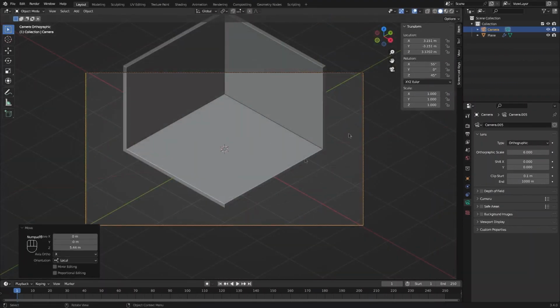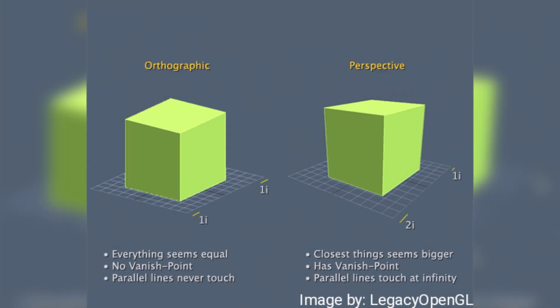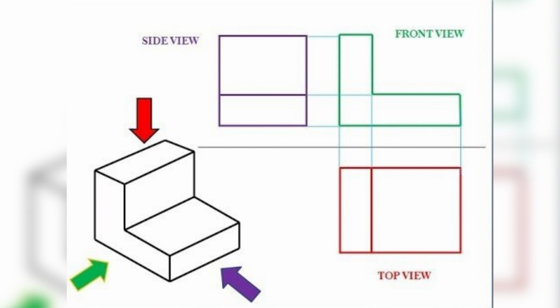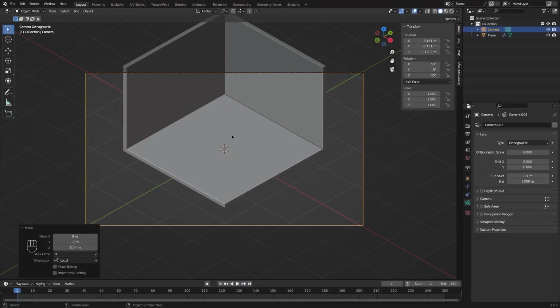Now we can look through it, and you can notice that it doesn't matter if we move the camera in or out, the cube stays in the same size. That's because an orthographic camera view removes any types of perspective. It's almost like you're seeing a sketch. And since the apparent size of this cube would change depending on perspective, it doesn't change at all.